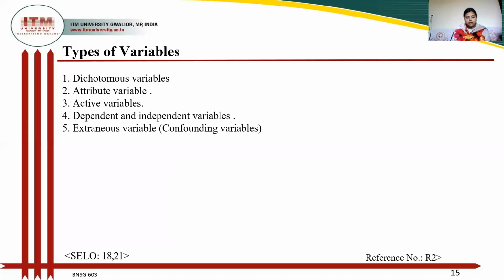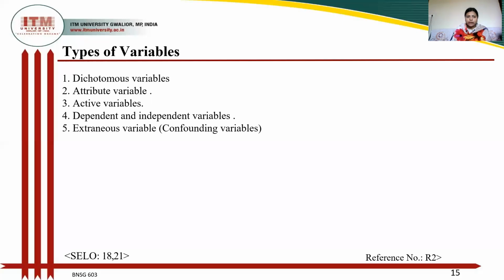So next comes the variables. Okay, so what are variables now? Means variables already we have studied in our previous slides. Okay, so variables which are measurable, which are observable, that we are calling it as what? Variables. Now, when we do the research study, many different types of variables may be found. Like for example, dichotomous variable.